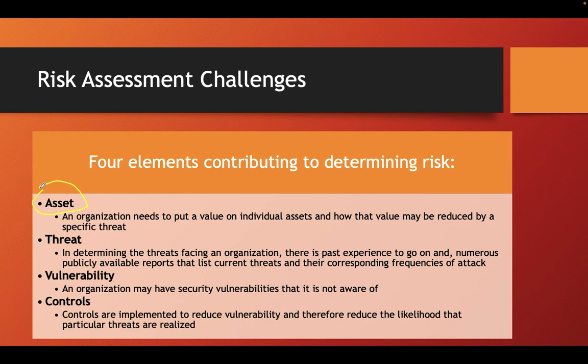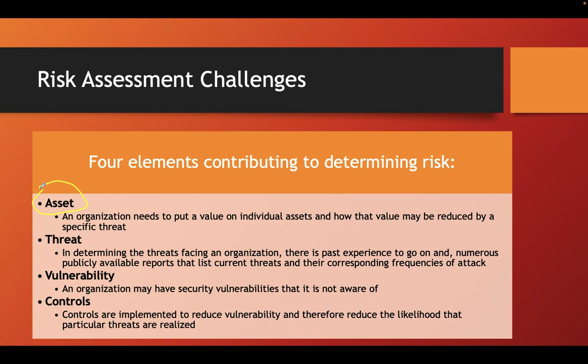So you must be able to ascertain and put a value on the individual asset that you have, and how that value may be reduced by the specific threat. So this threat that's coming to it, how is it going to reduce the value? If it doesn't reduce the value, even if the threat comes to it, then there's no point spending such an amount of budget on such an asset.